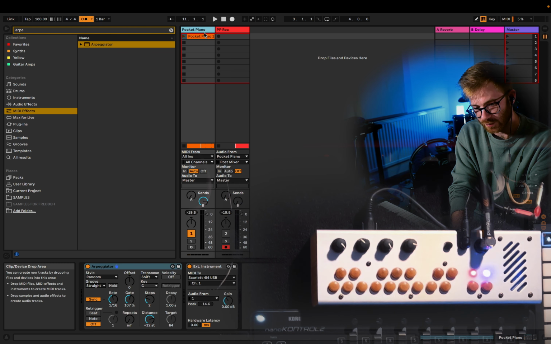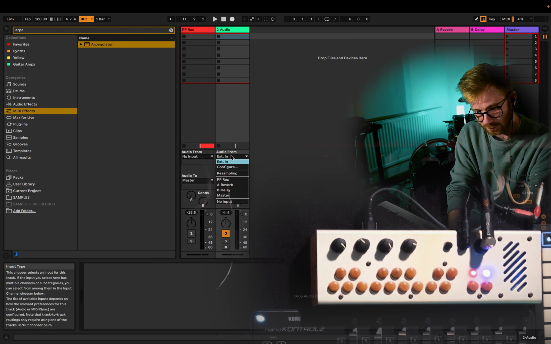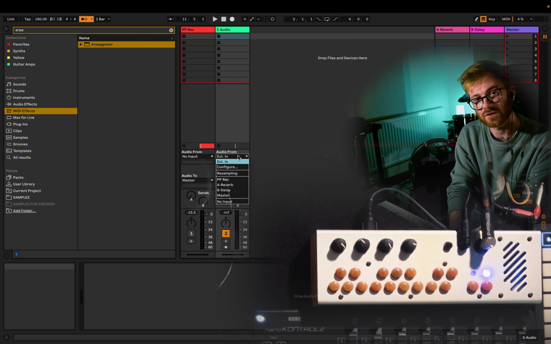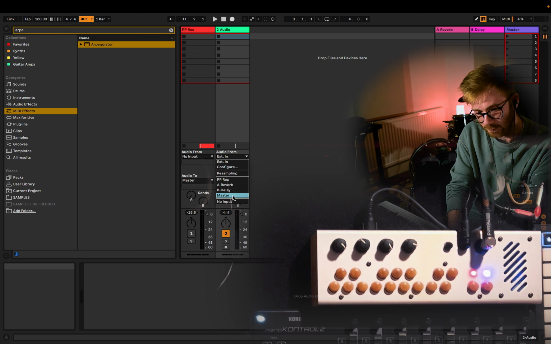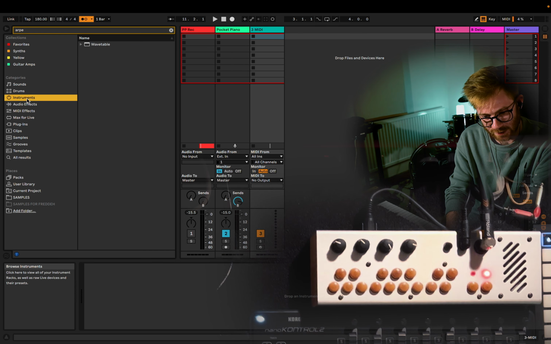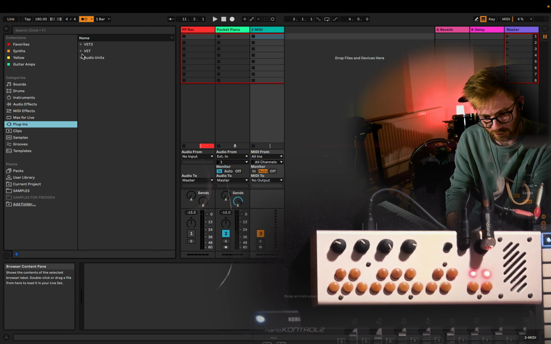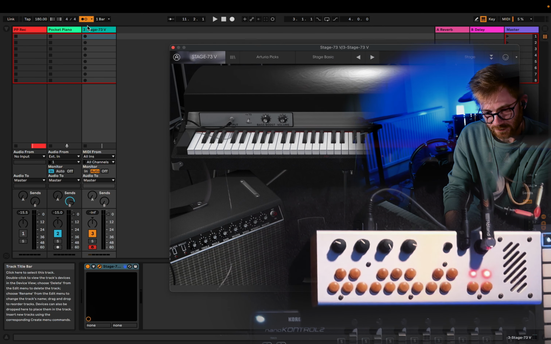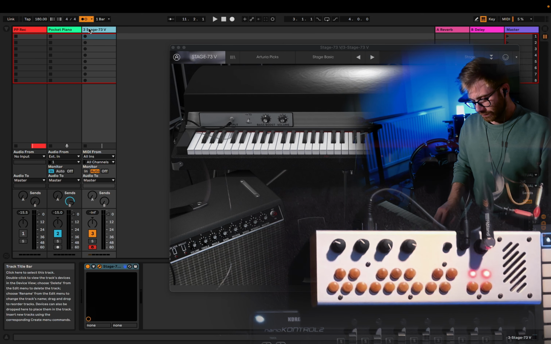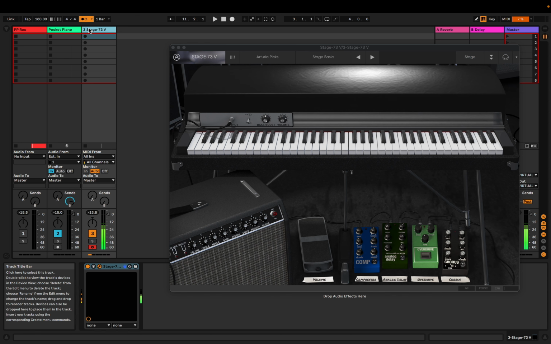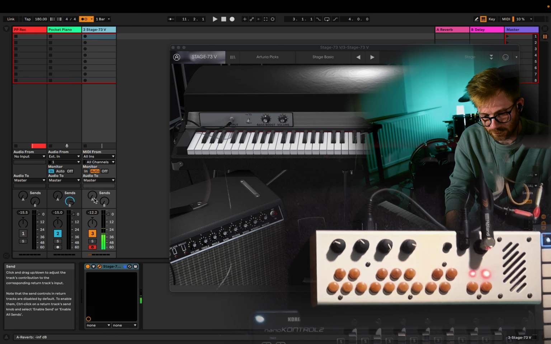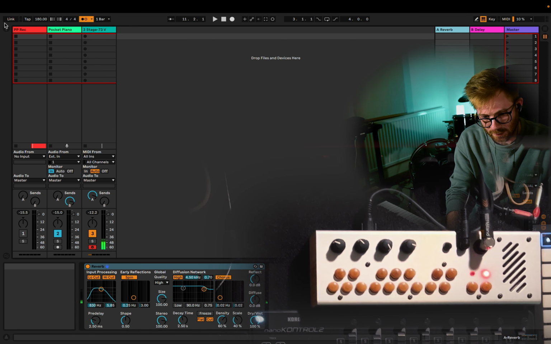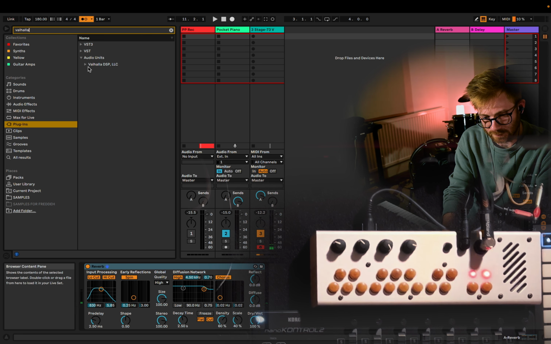Just to quickly wrap this up, I'm going to give a quick demonstration of how I might use the Pocket Piano and the keyboard in a live context, or how I set them up for live performance. Now I'm going to create a MIDI track with, say, one of my Rhodes plugins on it. Okay, so I've just created a MIDI track with my Arturia Stage 73 on it. And I'm going to send that to Reverb Send A. I'm going to put Valhalla Vintage Verb on that.